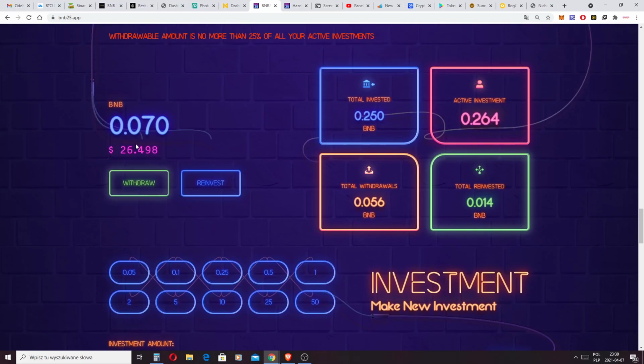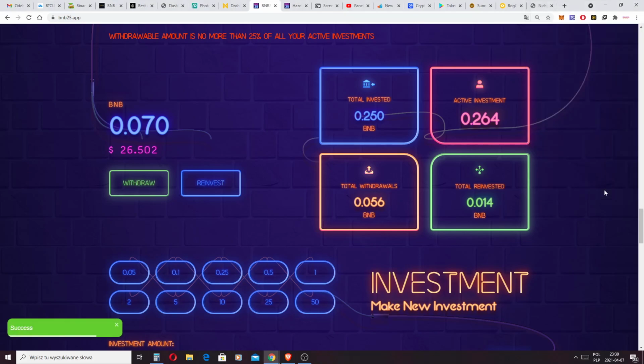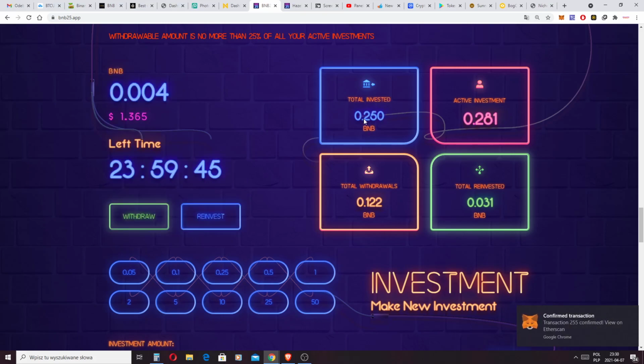Alright, let's go. We're gonna withdraw now because you can withdraw only once every 24 hours. So I've been waiting for my time, and now also, like in BNB yield, similar, but it's different here because you only have one plan, and every 25% of your withdrawal goes to reinvestment. And you'll see your invested amount here, and you'll see total invested previously your initial deposit here. So you'll see how much you've grown. Look, this is the initial deposit right now. It's growing, so I'll be earning even faster right now. And you can also reinvest. You'll get 10% bonus for reinvesting all your earnings since the last withdrawal.